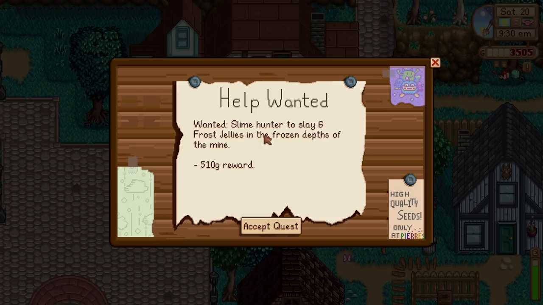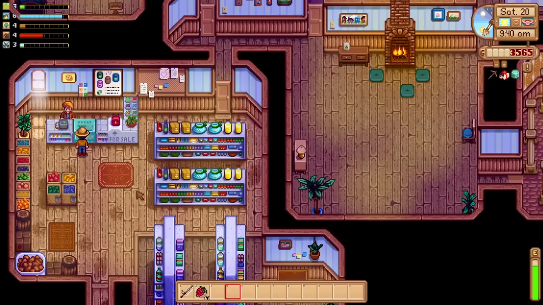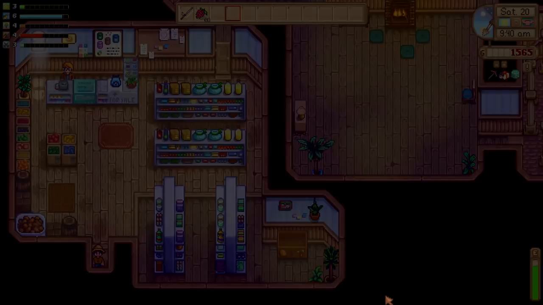Wanted, slime hunter to slice 6 frost jellies. 510 gold reward. No, I don't want to do that. I'm going to sell this leek for 60 bucks because I'm a god. Now I can fit even more corpses in my backpack. Serial murder has never been this efficient. Let me nestle into my little cove here.